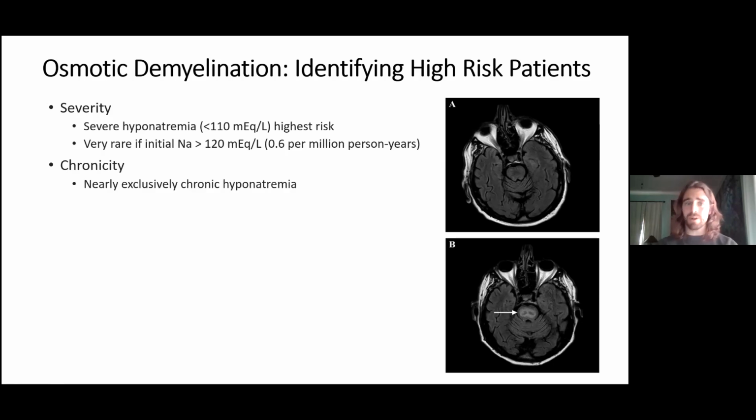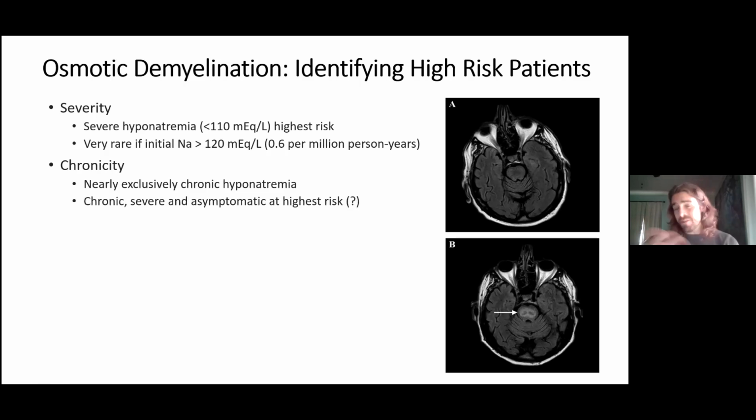Chronicity is very important. This almost only happens in chronic hyponatremia. So say you have a patient who came in from a water chugging contest and they're seizing, you can aggressively correct that sodium and not have to worry about that, because that was an acute change and the neurons didn't over time have the ability to adjust to that low serum tonicity. Then this rapid correction of the serum tonicity leads to all the problems. The neurons in that case are really freaked out about the acute low serum tonicity, and that's what's causing all the symptoms.